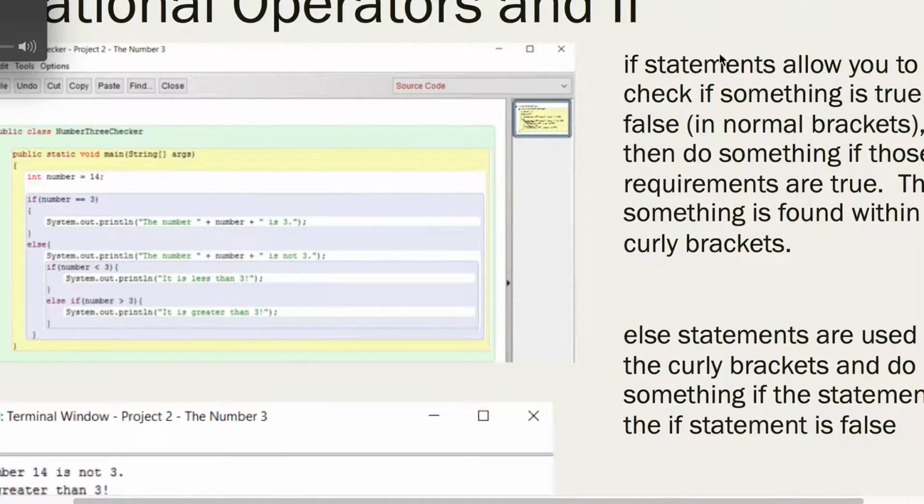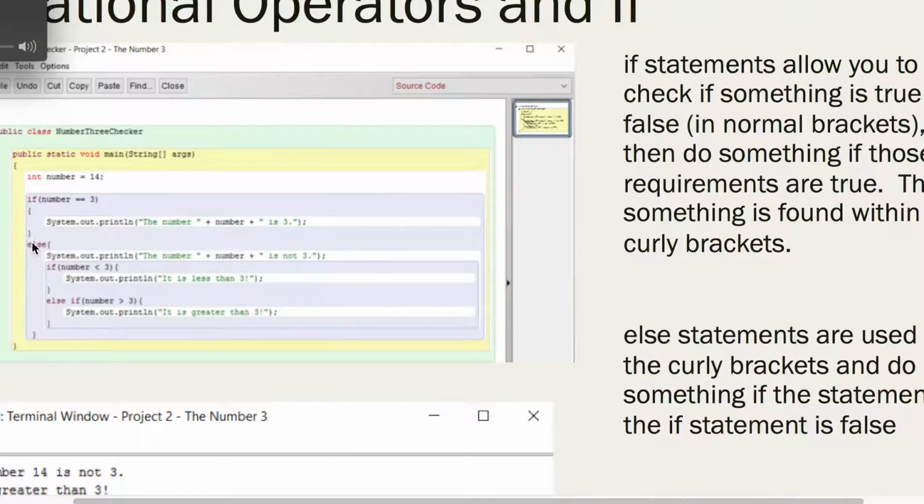If statements allow you to check whatever is in these parentheses. So if something is true, then execute this line of code. So ifs are like little pieces of code that run based on a condition. So if this is satisfied, if whatever is number, if it's equal to 3, then we would execute this line of code. If number is not 3, then we do not execute this line of code. We just skip the if statement. So it allows you to write some code that will or will not execute based on some condition.